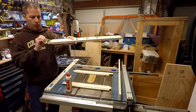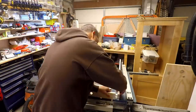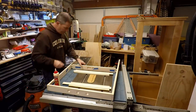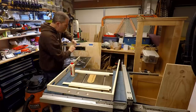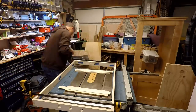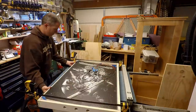With all of the holes cut and drilled in the outside frame, now I could glue everything together. I took my time to make sure everything lined up properly before I put the glue on the joints. I made sure that all the dovetail joints were fully inserted into the matching piece. In order to make sure that the frame would match the backer board, I just inserted the backer board with the poster on it into the glue up.